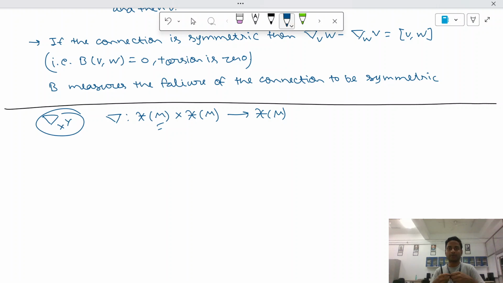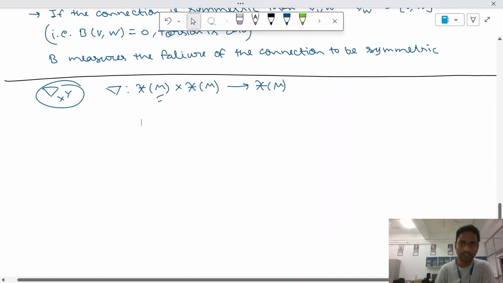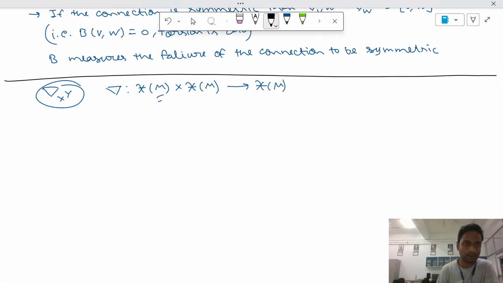It might not have been defined over the entire manifold. So that's why we need the covariant derivative along a smooth curve. First we need a vector field along a smooth curve.